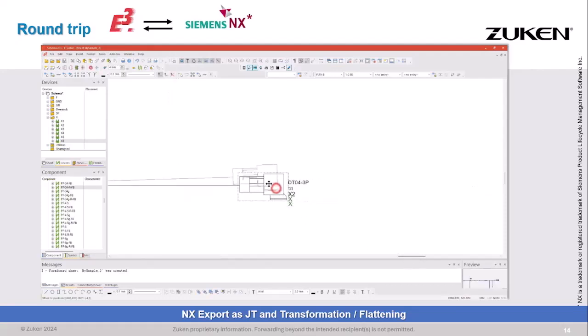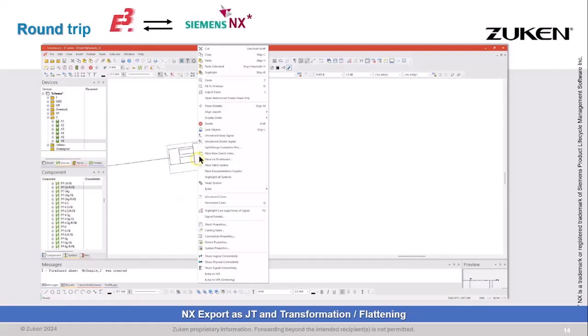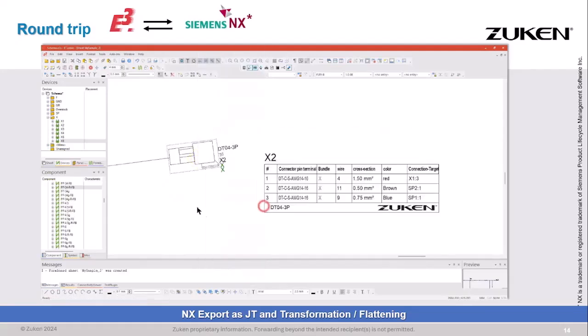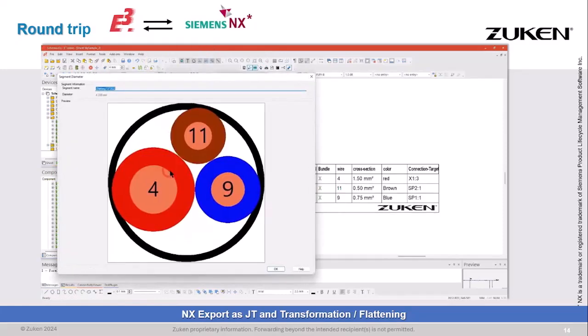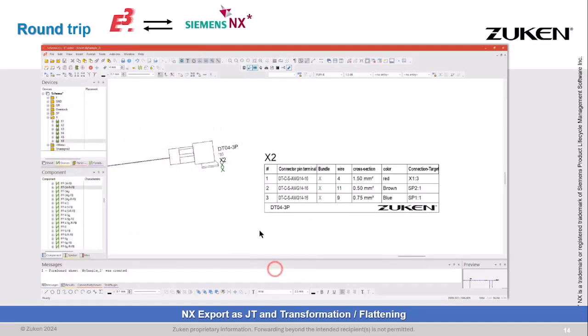So what you will notice is when the 3D transformer creates our Formboard sheet, it doesn't place the table symbols automatically, so you will need to place these symbols manually. And obviously, if we were to query any of the connection lines, we then can see the segment diameters for those.